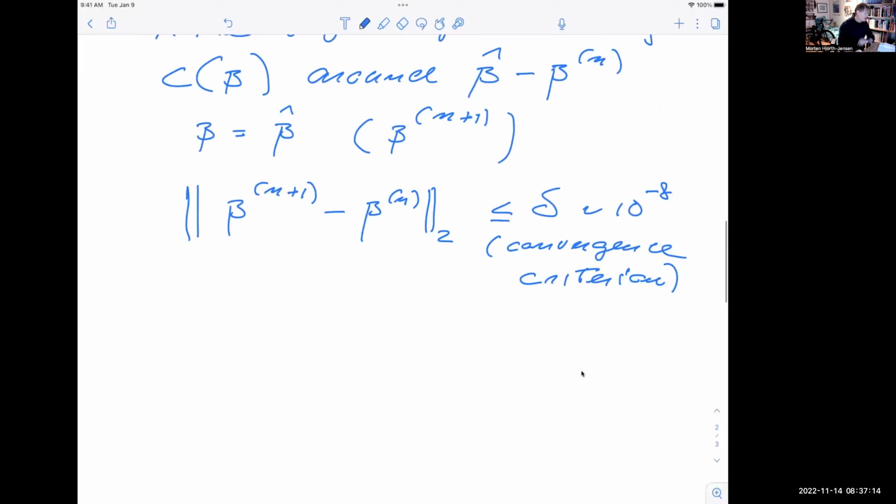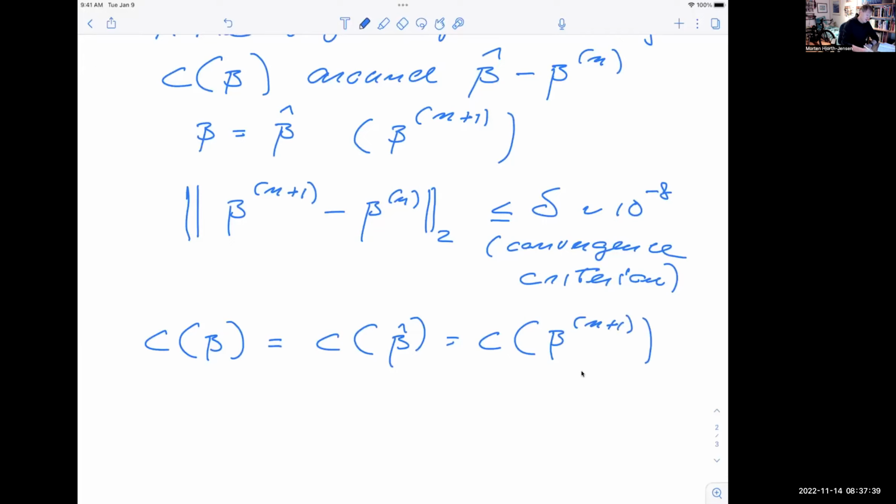So if we now write this Taylor expansion, we would now have a C of beta, and keep in mind that I am using this shorthand for beta hat. So I use beta just... I hope that doesn't cause any confusion. So this should actually be C of beta hat, which is also going to be C of beta of n plus 1 after n plus 1 iterations. But I'm going to keep the C of beta as just a simple way of doing the expansion.